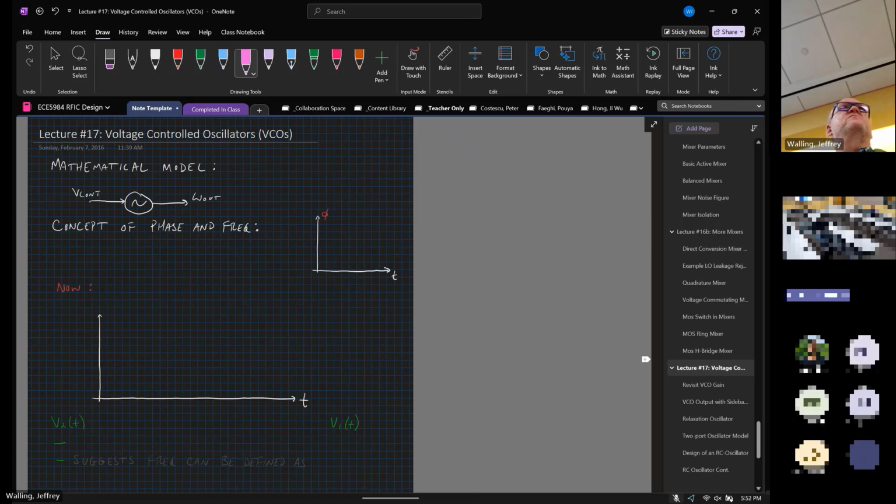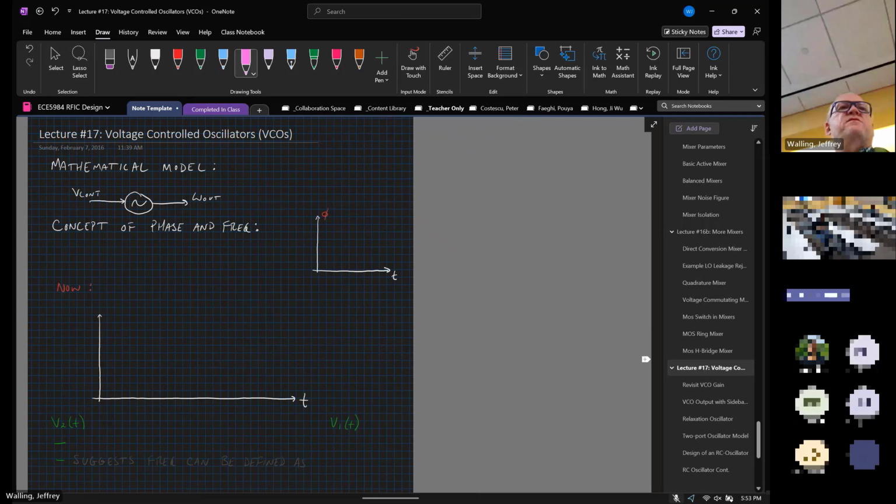Mixers are easy to make. You just make a very nonlinear circuit and it will mix things. So you can tune the LO leakage by applying a DC bias to the input. Is that very common, to tune that DC bias to the input to get rid of your LO leakage?